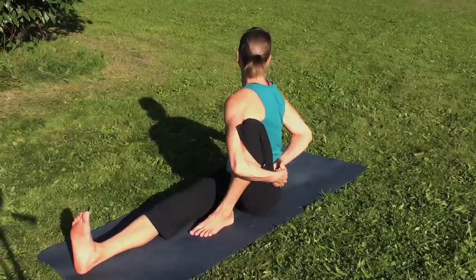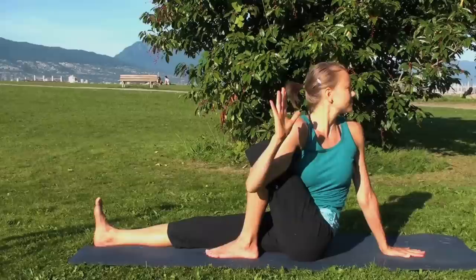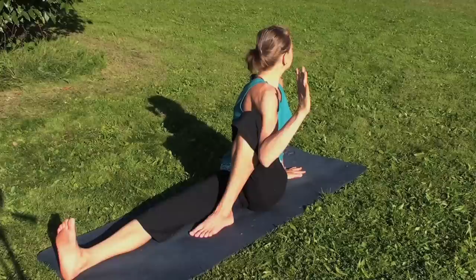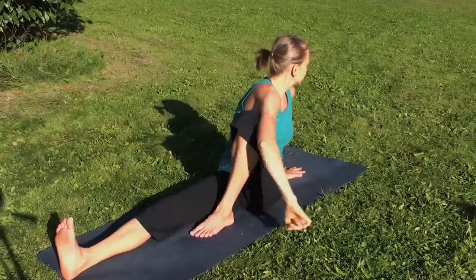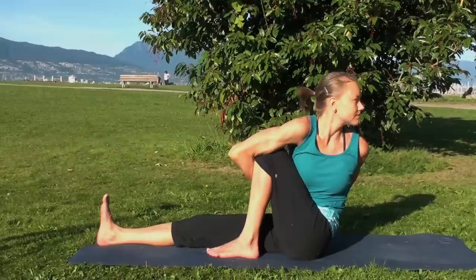And then slowly release. Twist the opposite direction, taking the right elbow outside of the left knee. Taking the left hand back behind you and twisting the opposite direction, keeping the back as straight as possible. Coming into a bind the other way, wrapping the right arm around the knee and the left hand behind your back to clasp. Again, trying to keep the back as straight as possible, even in these awkward postures. And then slowly release back to the center.